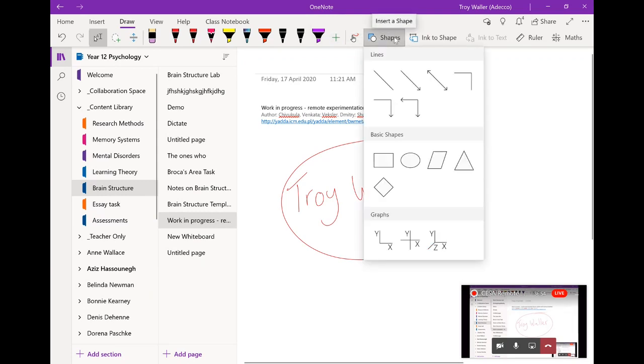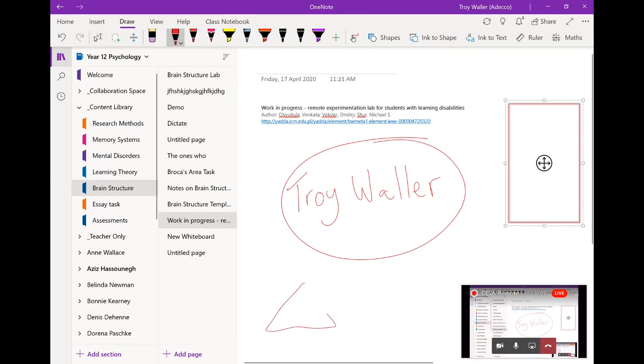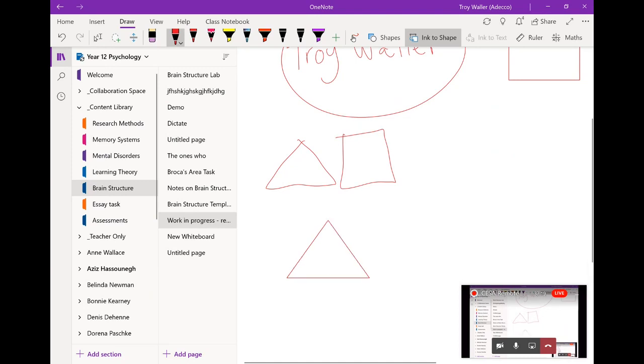I can do things like draw shapes, for example. So if I wanted to draw a square or a rectangle, it'll allow me. And then the other thing I've got is what's called ink to shape, because if you watch me, when I start to draw triangles or squares or rectangles, I'm pretty hopeless. And you think about the way you might use this with the littlies as well. When I click on ink to shape, now what happens when I draw my triangle, it actually perfects it for me. All right, so it's able to take those shapes and, whoop, that's so bad, it didn't even fix that one up. It'll actually take those shapes and change them for me.